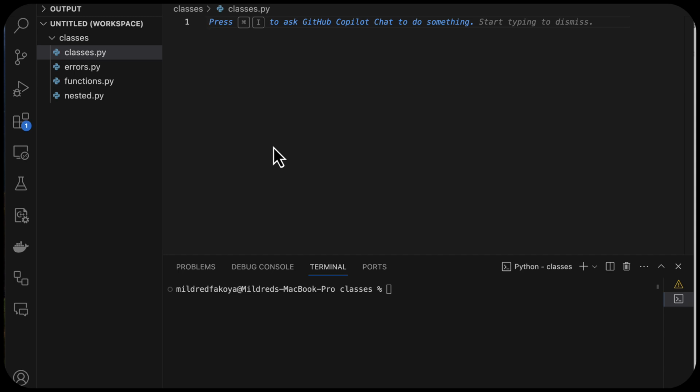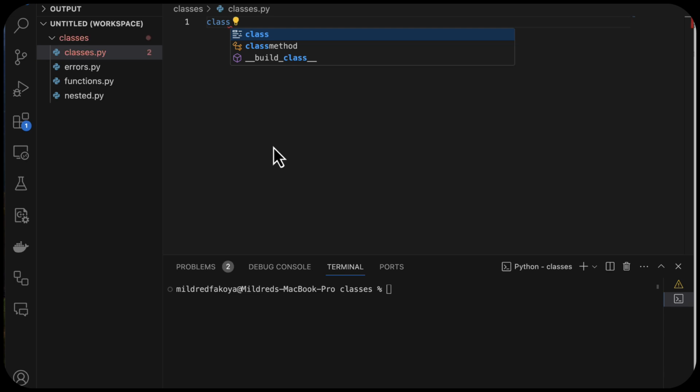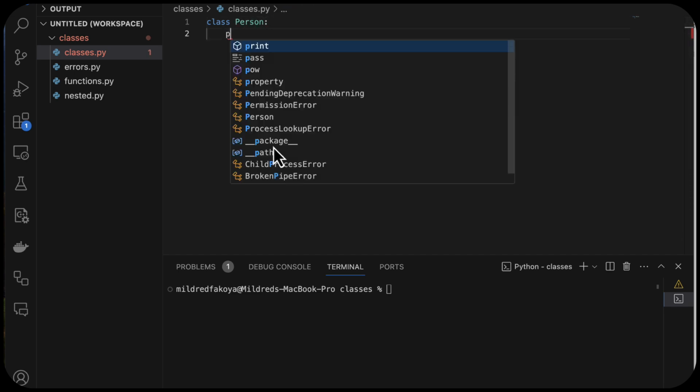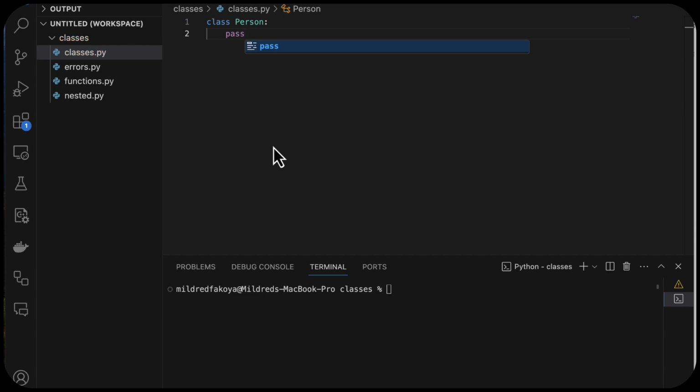We create a class in Python using the class keyword, written like this, all lowercase, and then a name for the class, which by convention we start with an uppercase. Normally we use camel case when it's a name of more than one word. So let's say we want to create a class called Person. We write it like this with a colon, and then we define the properties and the methods of the class in the body of the class definition.